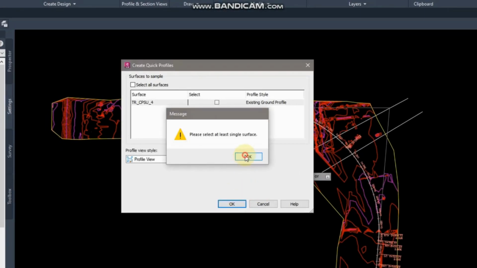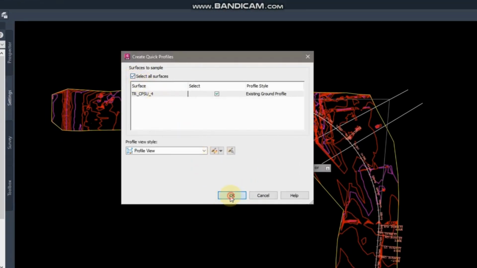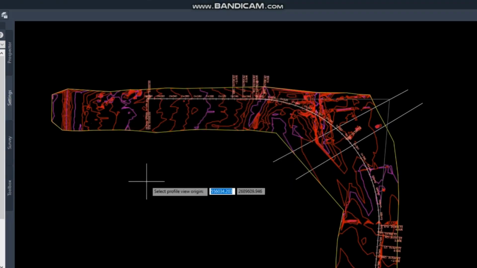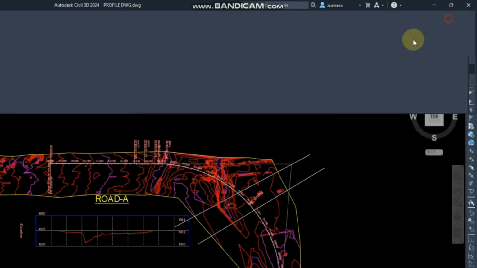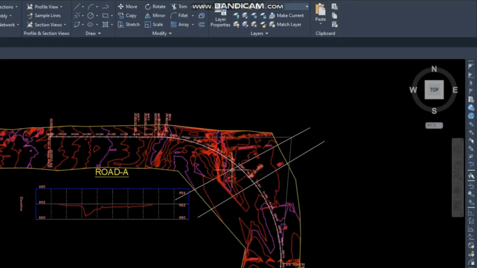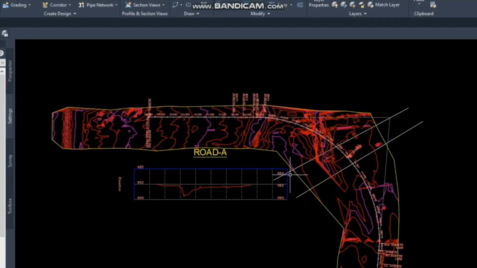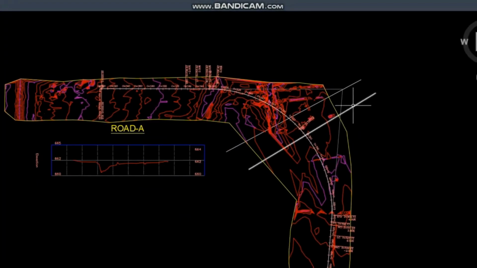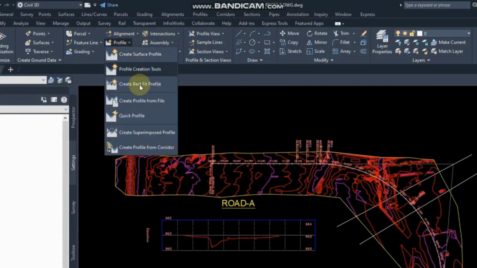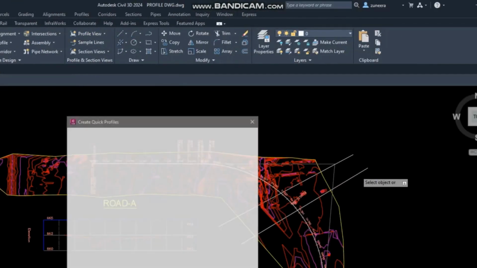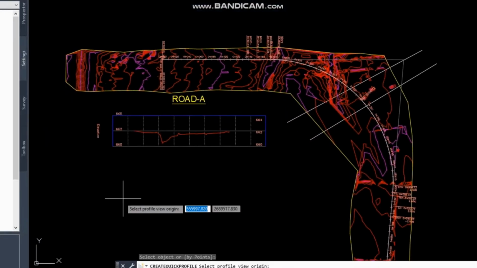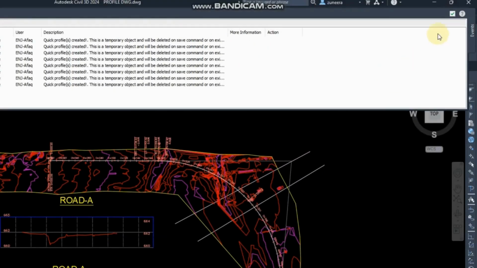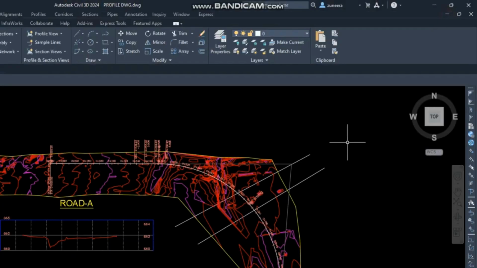I select the one from right side to left side, and now you can see the next one. I will draw a profile for the next one. So when you draw a profile for the next one from the left side to right side, you can see that from which side you draw a line, from that side it will draw the profile.